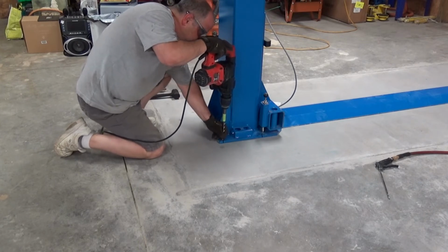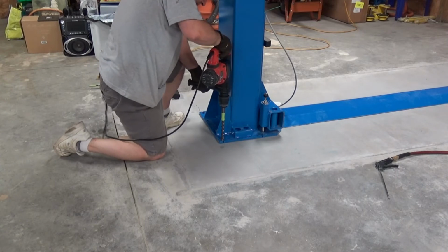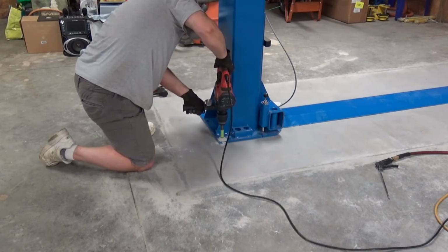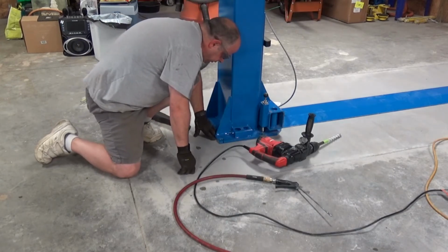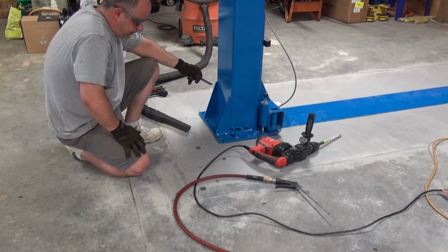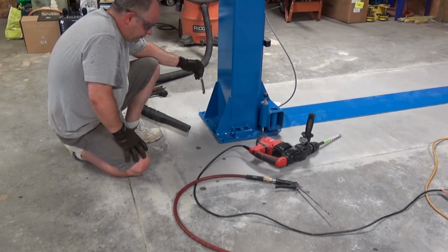It's sitting in the pilot hole, and the bit will not move side to side at this point. Let's see if that lasts. Cleaning out that hole is really key. There's a ton of concrete dust that stays behind if you don't get it cleaned out. A little nylon brush, compressed air, and vacuum.